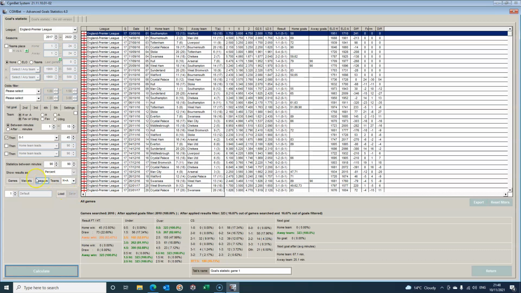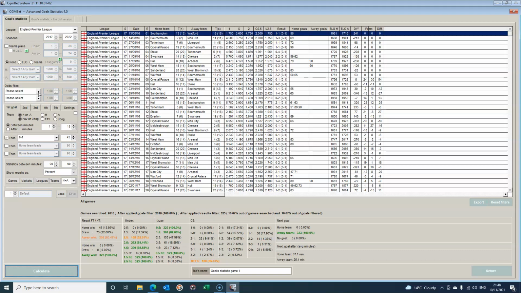Again, I don't know what your strategy is. You could look at home wins. One strategy that does intrigue me on the Trader Edge site is an away win system, because I think it's a decent strategy to use.